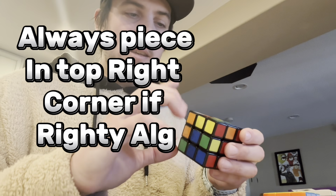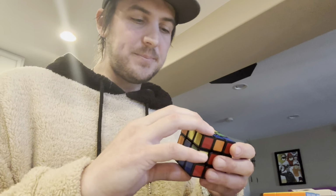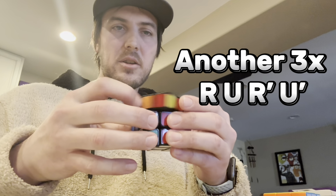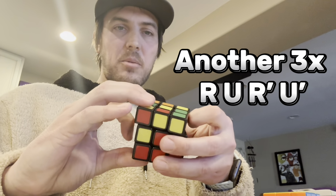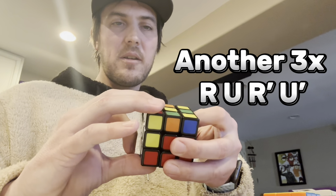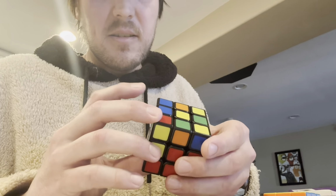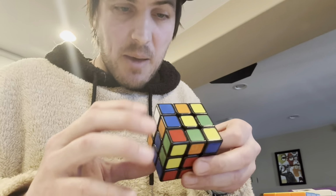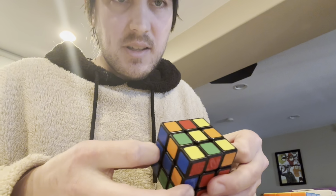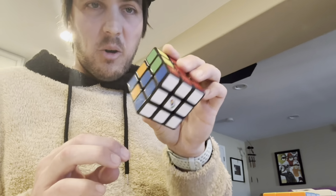So now we place it always with it in the top right-hand corner, especially if you're right-handed. And then you want to do this three times. So we're going to do R, U, R prime, U prime. R, U, R prime, U prime. And if you notice, now we have this piece, and what's going to happen is R is going to put it in the back, U is going to bring it right in line there, and then R prime is going to build our whole bottom.